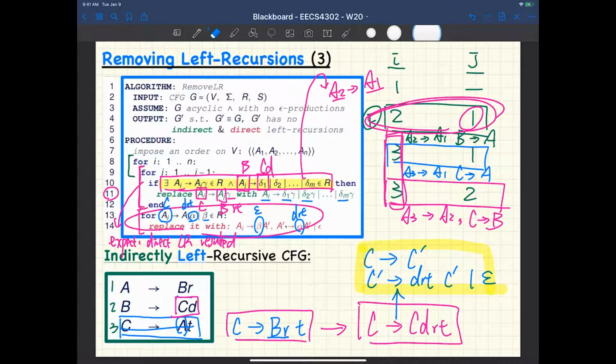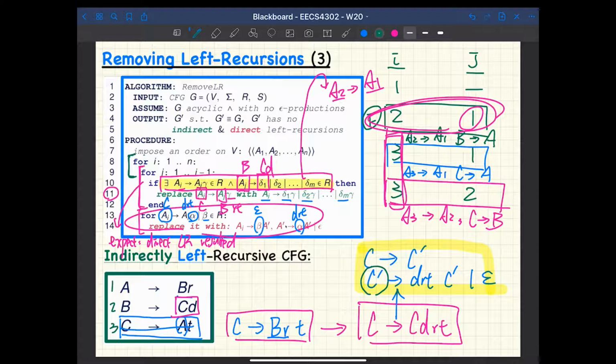Yeah, could be. That's more like an implementation issue. So Abdul's concern was, since we are creating this particular new variable C prime, do we have to include it in this particular pattern? You don't have to. You don't need to, right?